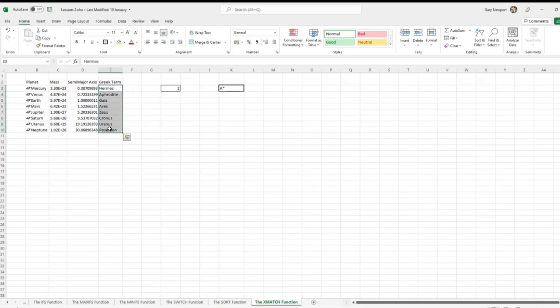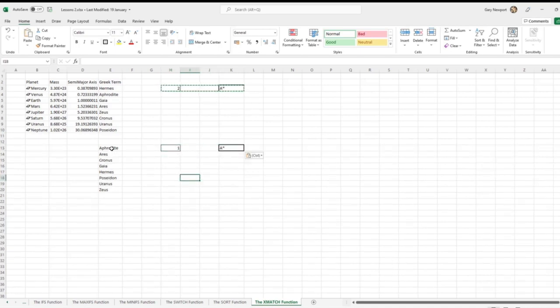Let's now copy this and bring this down to here. And then I'm going to sort that list. So I've got it like that. We're going to copy these 2 lines down. So it's doing the same thing, but now Aphrodite is at the top, and that's what it's pulling through. But let's now go for Poseidon.